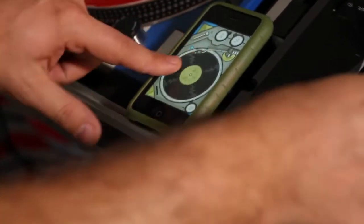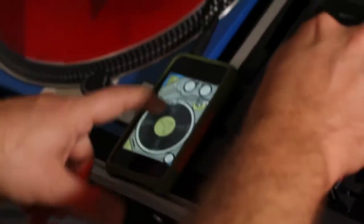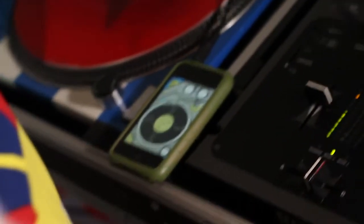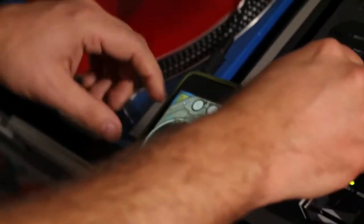Saying Latin Culta. YouTube Scratch on an iPhone.